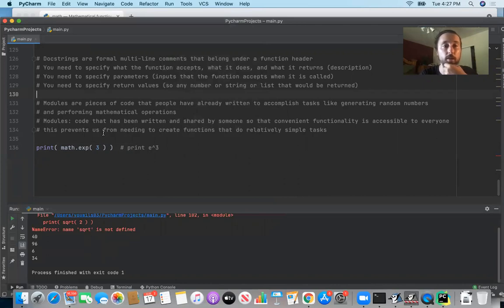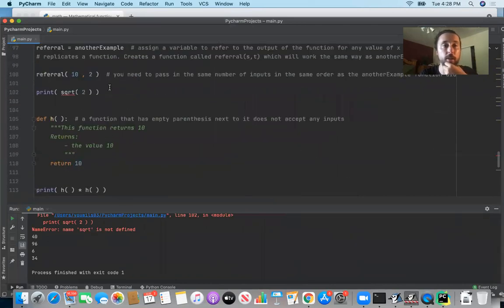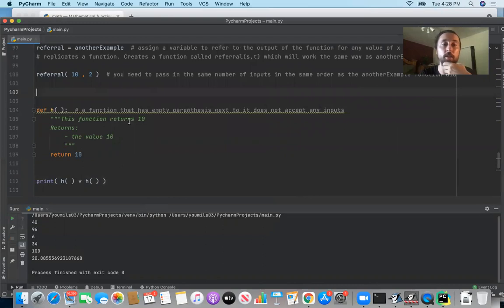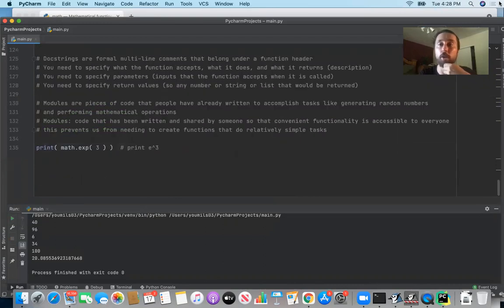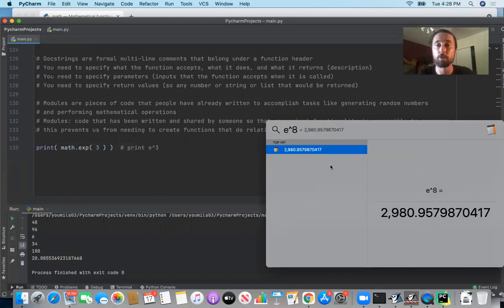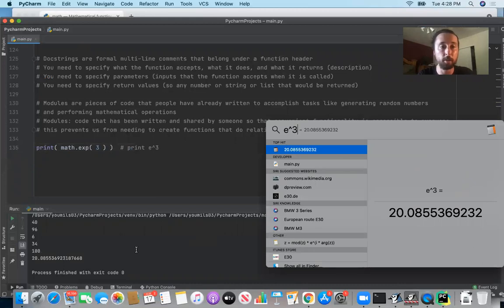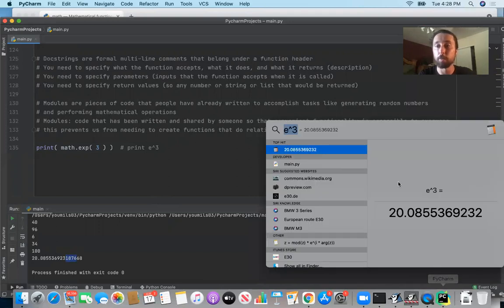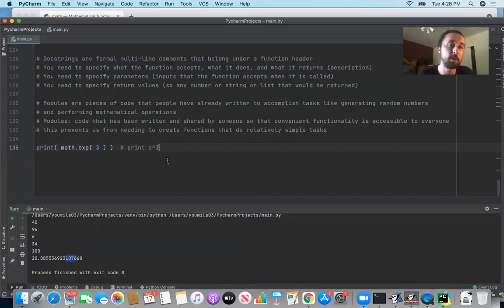And then let's see, I think I tried playing around with an erroneous line of code, so let's delete that, and then we're going to run it. And indeed, it tells us that e cubed is about 20.08. And so if I went ahead and did a search for that, you could do e cubed, and then you get 20.0855369. So it got all those digits right. And Python told us a little bit more than the GUI was able to tell us as far as decimal point precision goes. So that's kind of interesting.